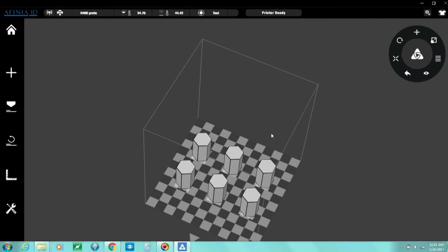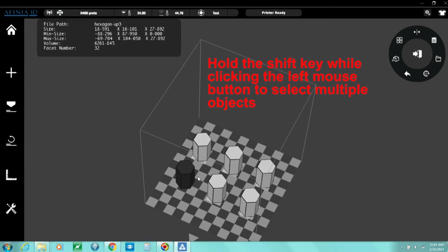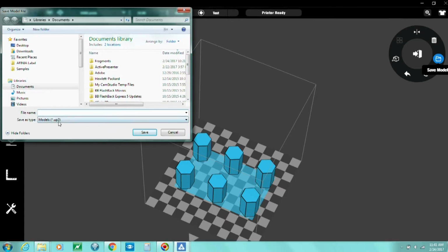And something with this as well is if we go into the more screen, if I have highlighted my objects, you'll see that this merge key becomes available. Right now, if I print, these will all print as individual objects with individual rafts under each of these. But if they're close enough together where rafts may overlap each other, if you click the merge key, it will consider this all one part and make one raft under the whole thing. And from here, I can save this model, and it'll save as a UP3 file that I can pull in at a later date to reprint.